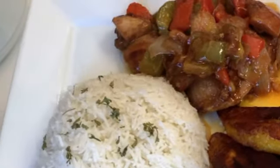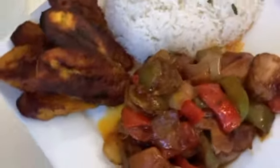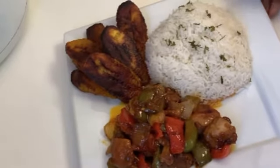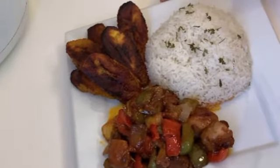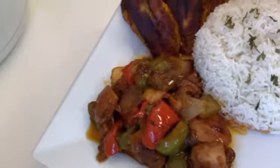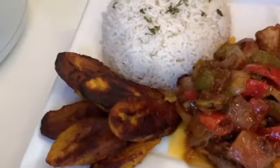Alright family, I am ready to eat. This looks delicious and I can't wait to taste it. I hope you have learned something and somebody's just gonna use this recipe for Christmas Eve or for Christmas Day or maybe tomorrow. The plantain that you see on my plate, that's the leftover from yesterday. I just added that there.